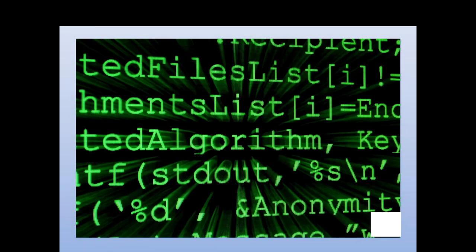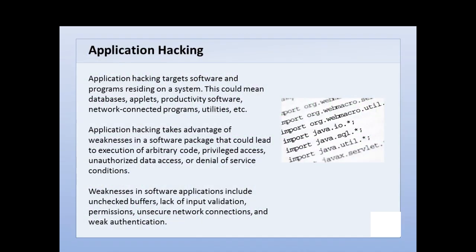In this part of the course, we're going to talk about application hacking. Now, we've already considered system hacking, where we go after the operating system, and we've looked at network hacking, where you go actually after the network infrastructure that the host resides on. So now we're going to talk about the applications that actually sit on the box.